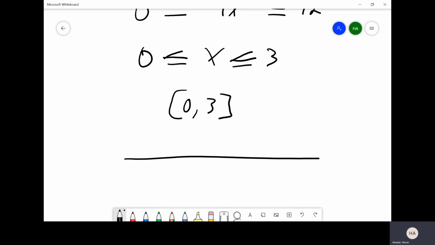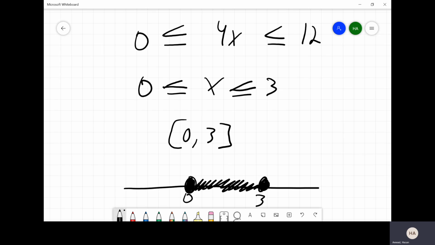And to graph our solution, once again, we put 0, we put 3. It's filled-in circles because we are including our solutions, and it is the entire area between 0 and 3. And once again, if this doesn't make sense to you, I encourage you to check numbers that are both inside your interval that we got and outside the interval on both sides. If you wanted to try -1, you will see that -1 will not work. Same thing with 4 or 5 or so on. The only interval that's going to work is from 0 to 3, and the only reason that 0 and 3 work is because we're including the endpoints.